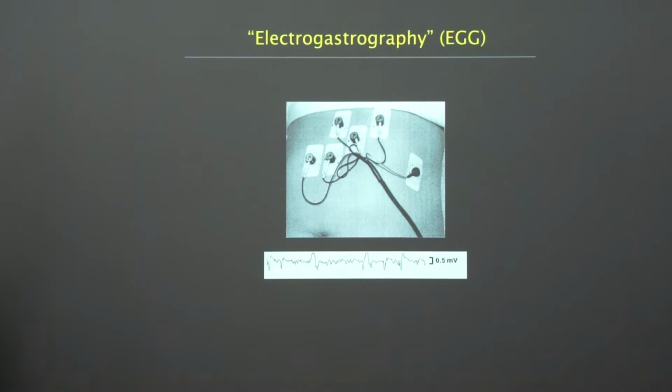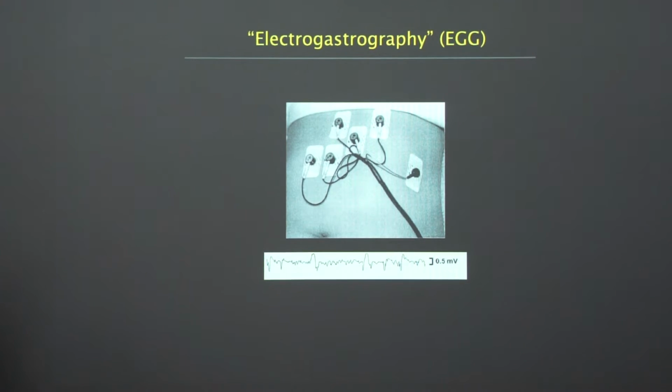Now, another type of historic or still current GI electrical recording is body surface electrogastrography, or EGG as they call it. This is similar to your body surface ECG in cardiac electrophysiology, or the EEG in neural recordings. In this case, we place a number of electrodes on the abdomen of the patient, directly over or roughly over the location of the stomach, and we record those body surface potentials. And there's an example shown down here.